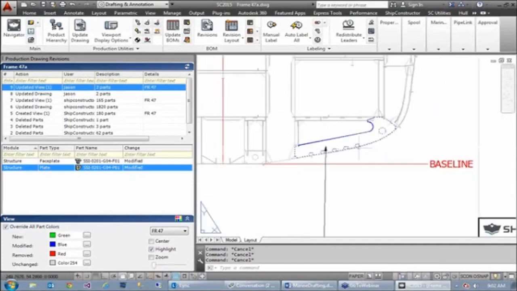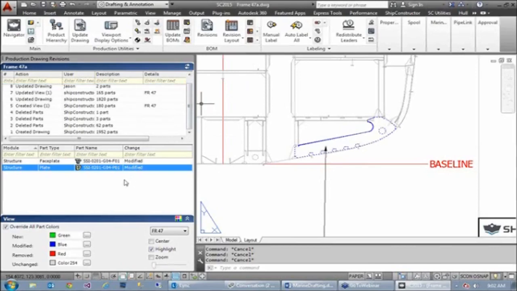Some of the information you can sort of see based off of what's changed. Again, there's some information you can get from the revisions, the more detailed part revisions. In this case, it only shows the last revision that the part underwent. So the specifics of what changed, whether I changed the stock or the length of it, or what information was added, I don't have that currently available here. But again, that information is available through the revision dialog.